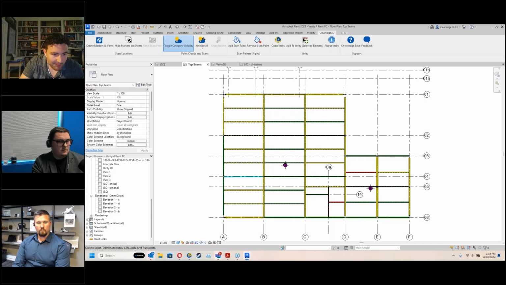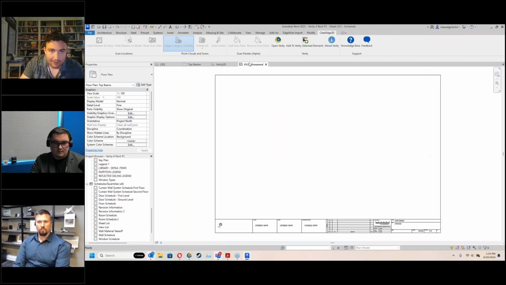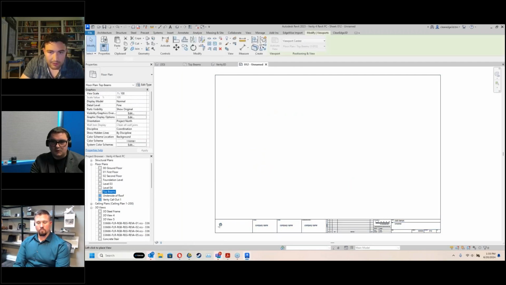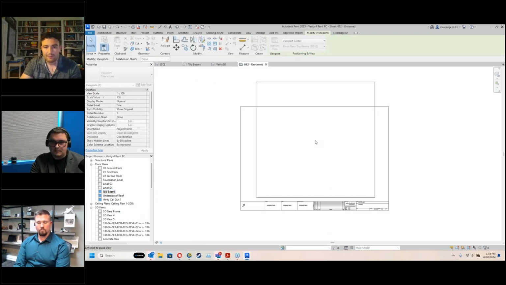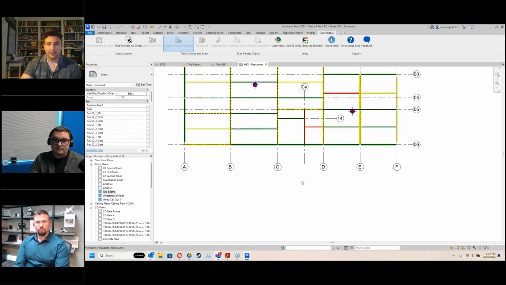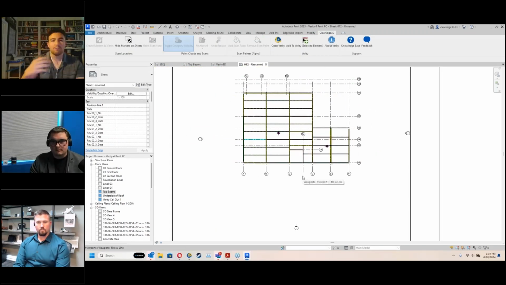Jordan, I might need some more Revit training from you. Okay, what are you trying to accomplish? I was just trying to drag over the view to my sheet. Oh, there we go. Yep, just drag and drop it there. Yeah, something like that. And there you can see we've got our color-coded geometry on a sheet that we could then play around with, build it out, and create a report.